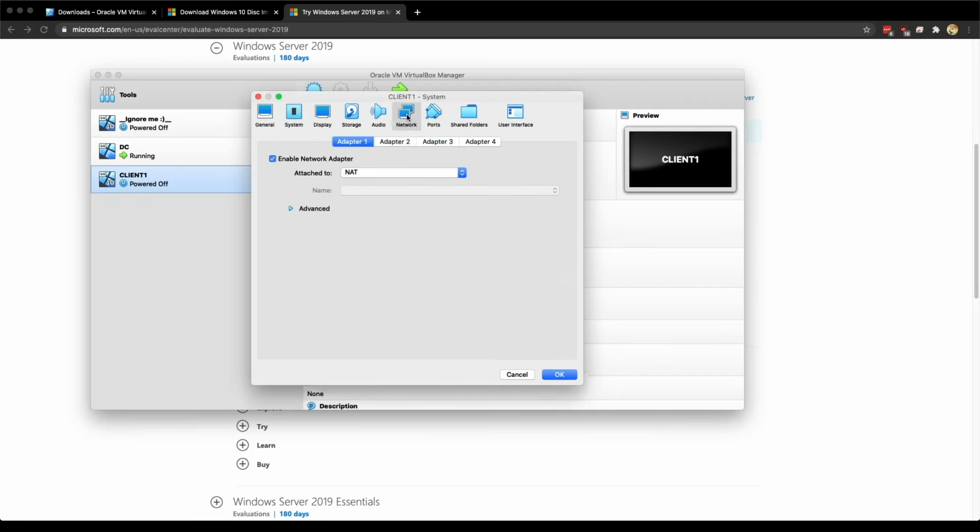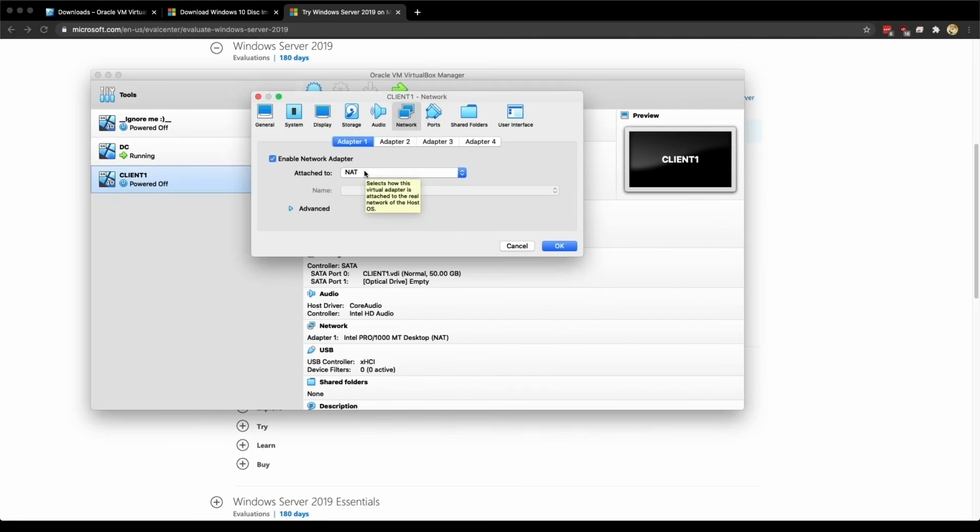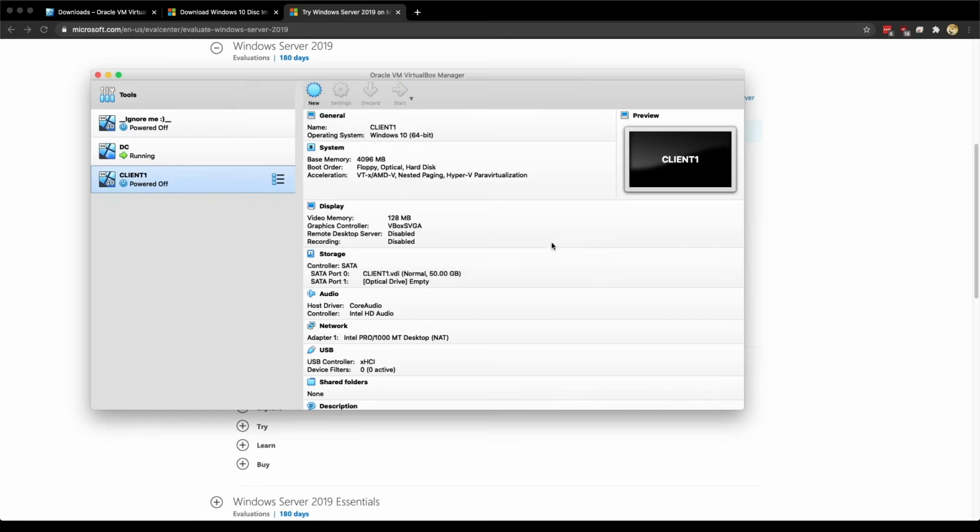And then for the network, instead of using NAT and connecting to our home network, we're going to click internal network adapter. Looking at our diagram, you can see we configured it to use the internal one on purpose, so we can get a DHCP address from the domain controller and do all this fancy stuff. We're trying to emulate a corporate network, so we're going to choose the internal network adapter and say okay.